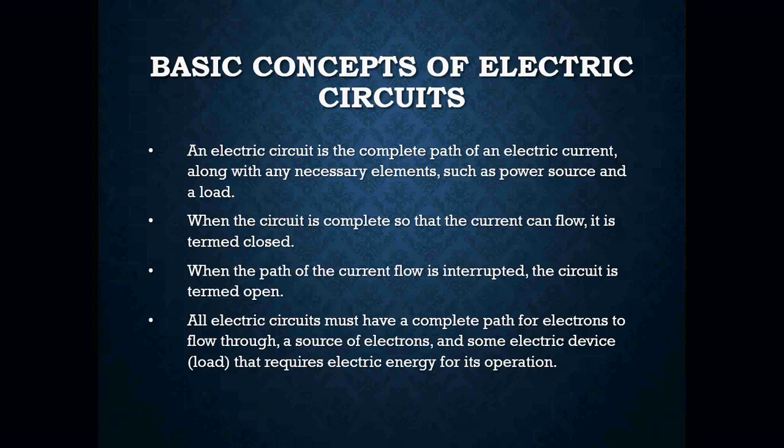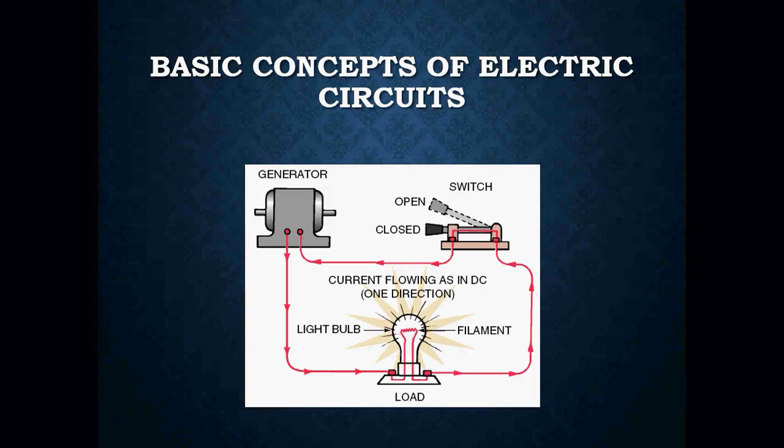If I don't have a load in that circuit, I am going to create a short. That's going to possibly pop a breaker. It's going to blow a fuse. It's going to do something that is going to render that circuit inoperative. So again, a basic concept of a circuit. Again, here's our power source, our generator. That generator is sending power out to our light bulb.